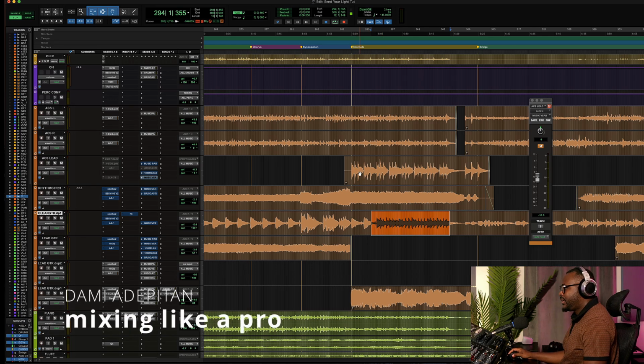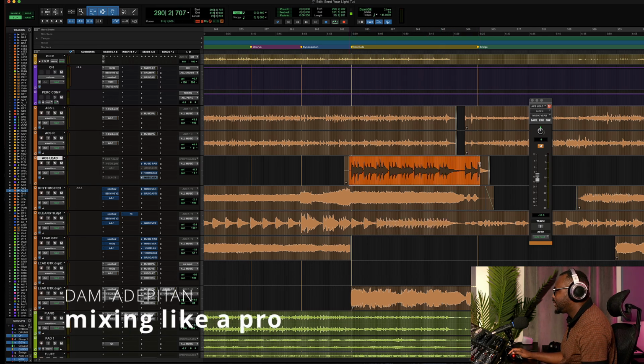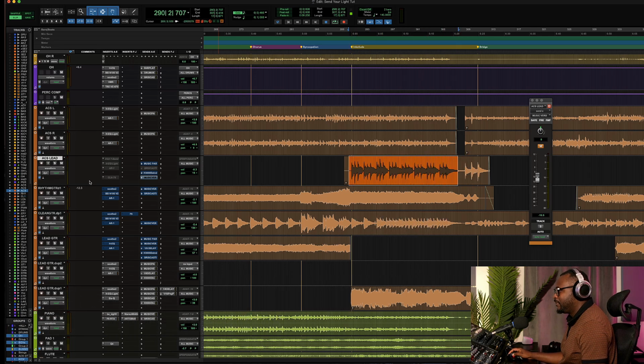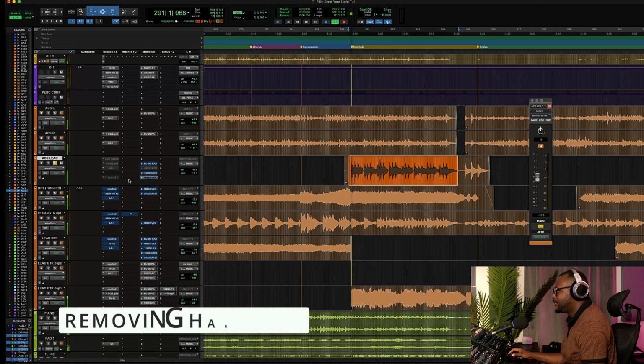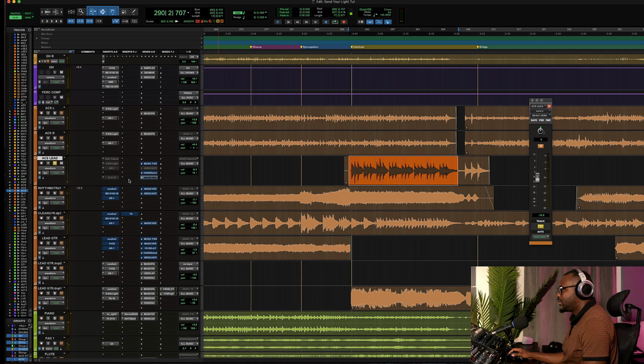All right, so here is the acoustic guitar we're going to be looking at here. Let me play that so you can hear. So that's what it sounds like. And this acoustic guitar was there to really play this note in for that specific area of the song.